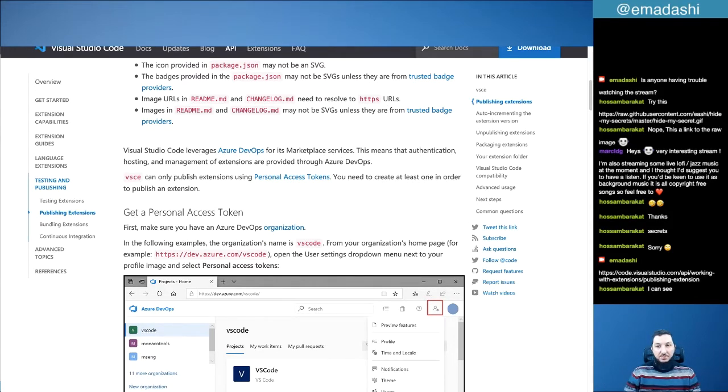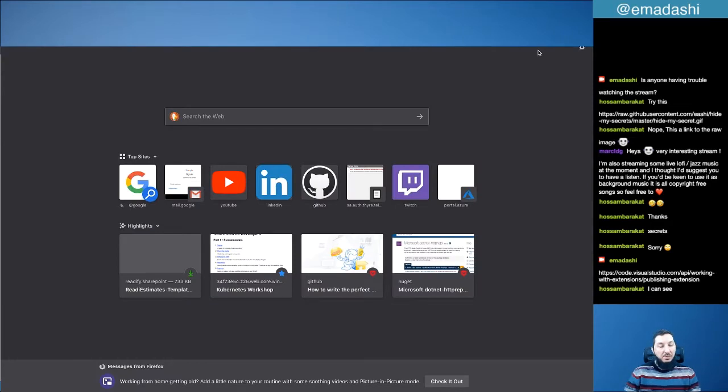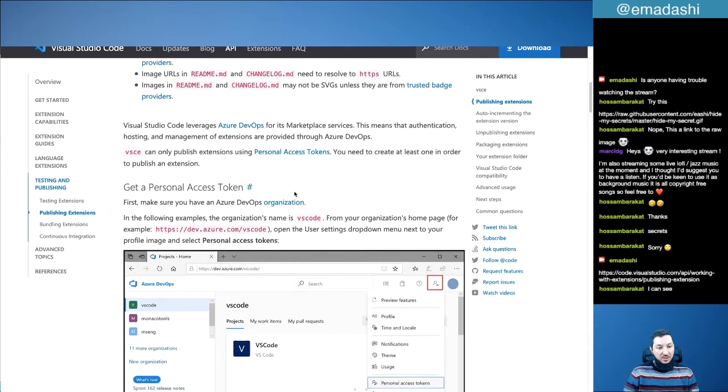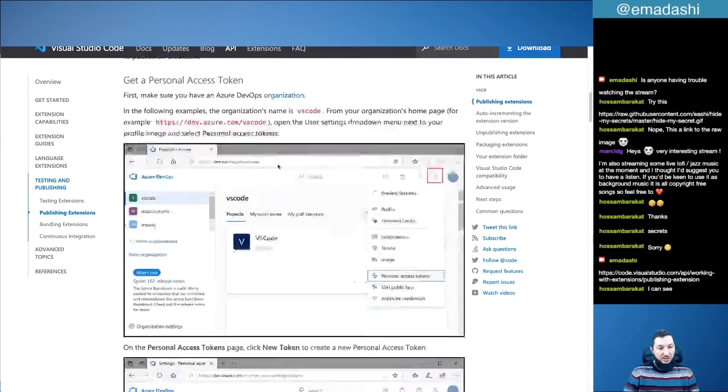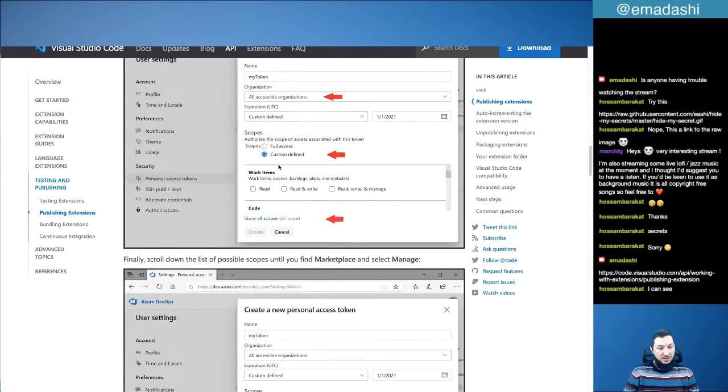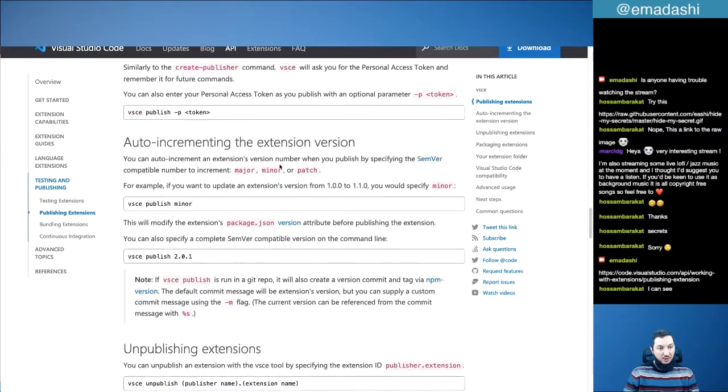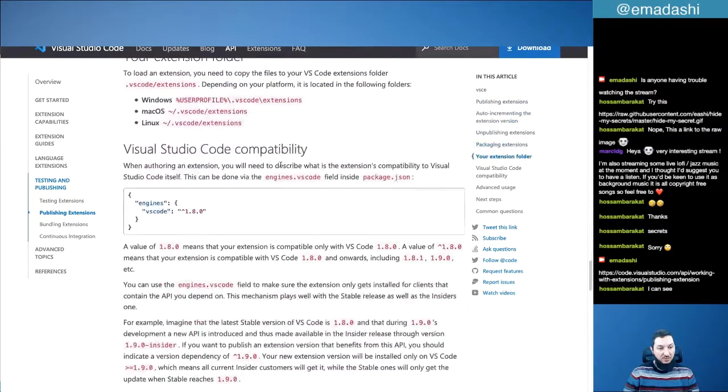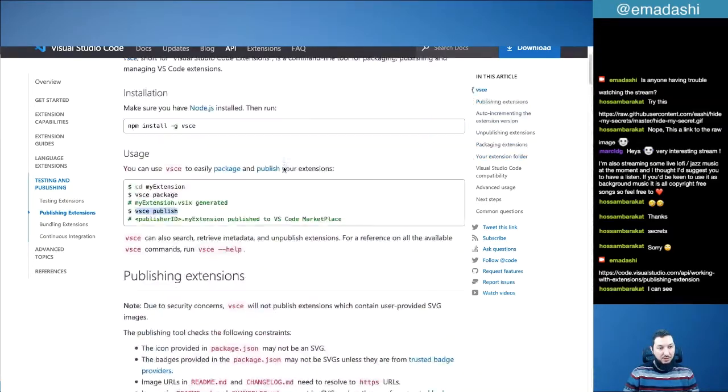Let's see. Maybe we can just use a normal... Let's continue the documentation and then see what are the requirements for the icon, because maybe there's a talk about the icon. There's no talk about the icon. There's not a cloud icon.